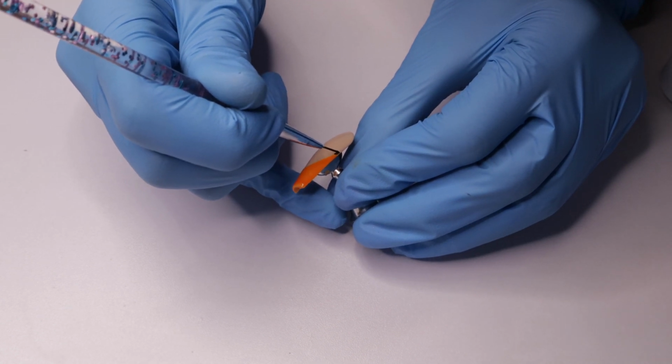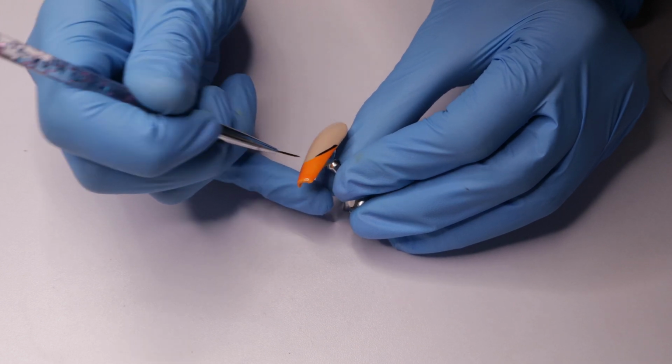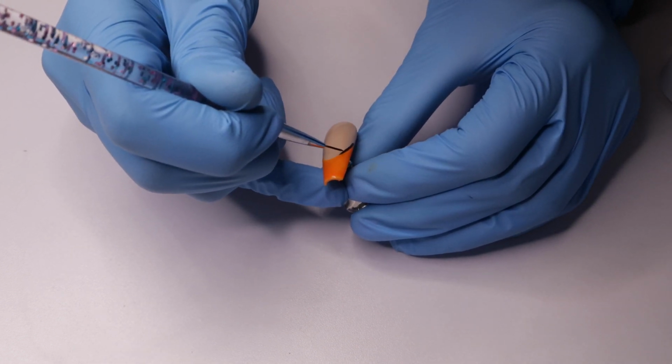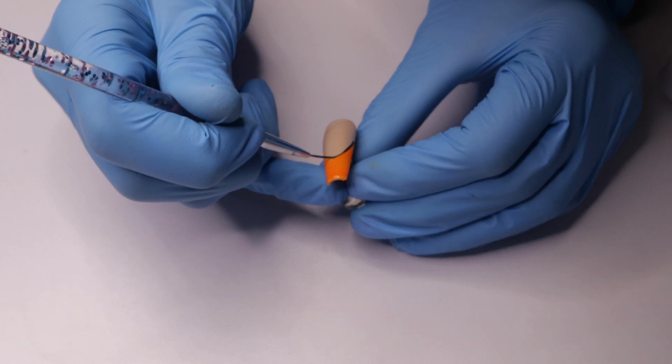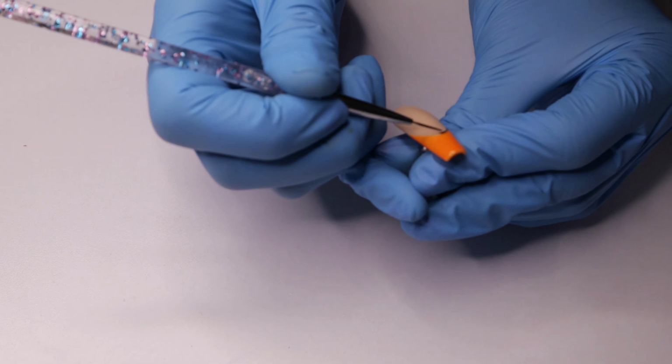As I've said before, keep curing and wiping, because if you need to rub something out, you don't want to ruin the entire nail. And we're going to go in for a second attempt of a neat line around the outline that's already there.